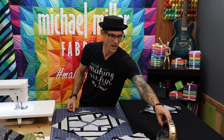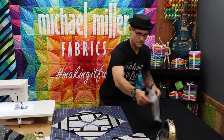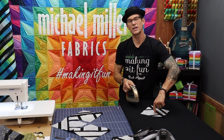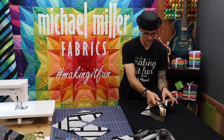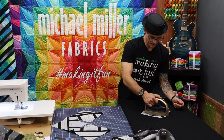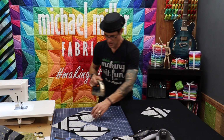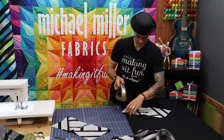So we're going to run over to the iron real quick, and I'd like to press these into the solid fabric. It just makes life so much easier. So I'm just going to hold that in the air and press it right over onto the solid fabric here like this. We're going to do that for all of the blocks.